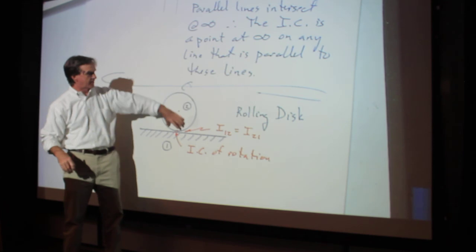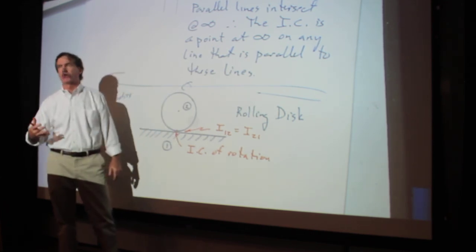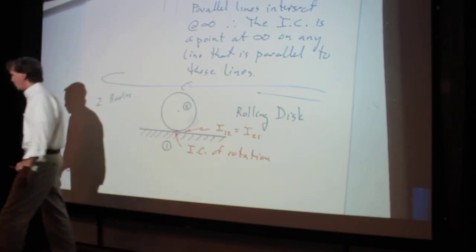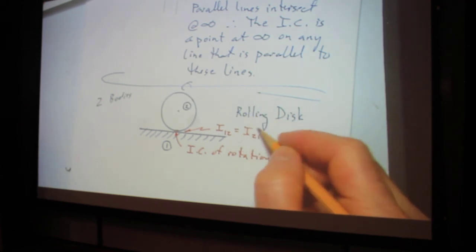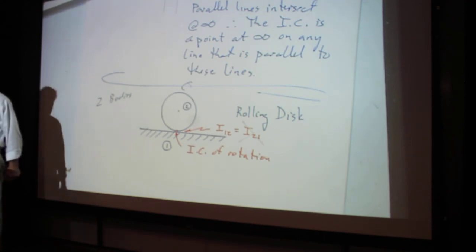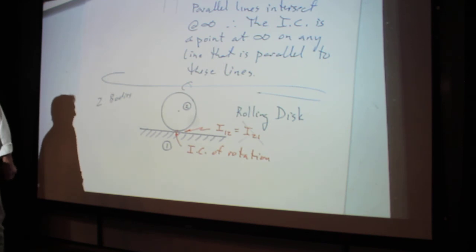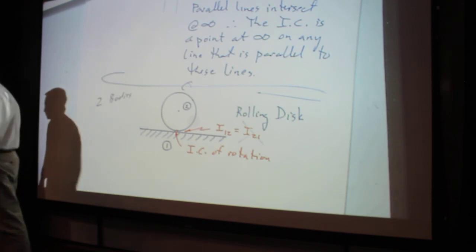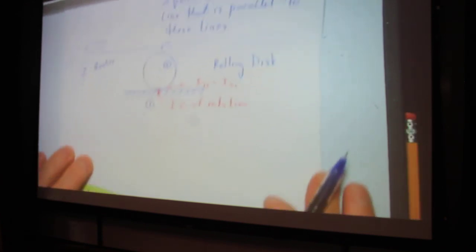But if I was on body 2 and I was looking at ground, it looks like the ground is kind of rotating, even though it's not rotating. So what we do is we try to always keep the smaller subscript first. So I don't write it like that. I write it with a smaller subscript first. Just because it gets a little confusing if you start swapping the subscripts. But indeed they are equal to each other. But we're just going to write the smaller subscript first. So let's do another one here.